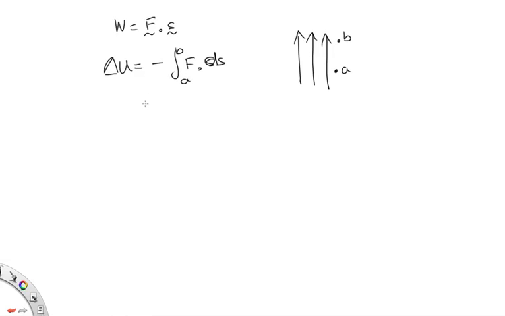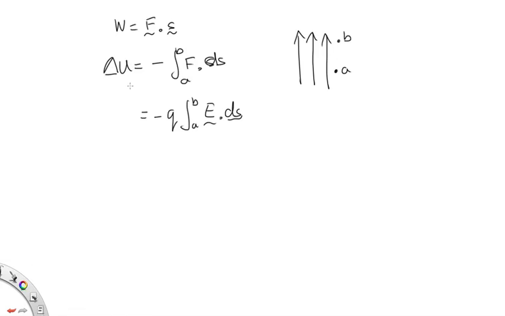For electromagnetism, we can write that the change in potential energy is equal to minus F dot ds as we move a particle, a positive charge, in an electric field from A to B. To write this in terms of the electric field, we can use F is equal to EQ, so we can write this as minus Q integral from A to B of E dot ds. Now the negative sign comes about because as the particle moves from A to B, it is losing electrical potential energy.